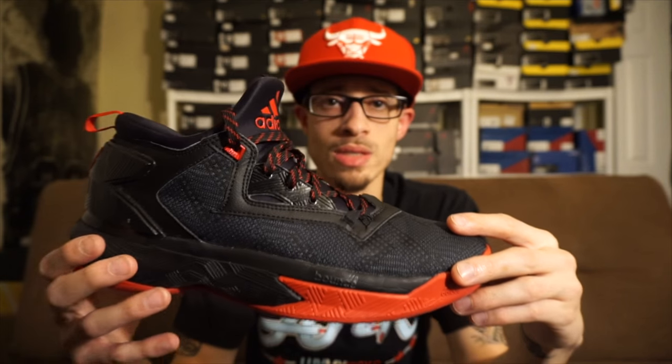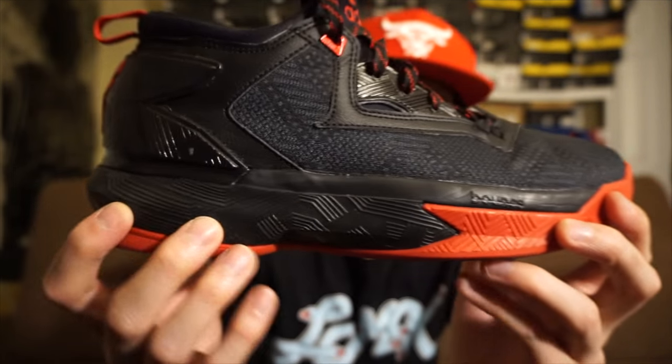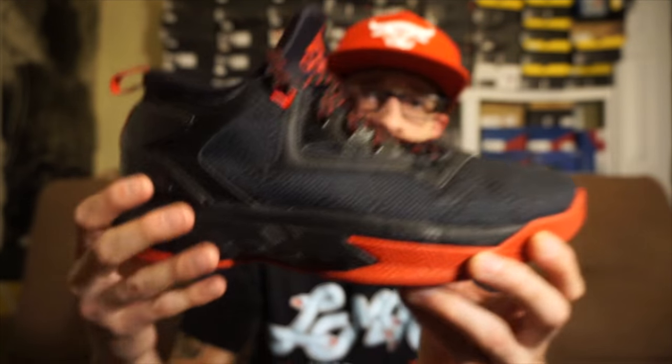But anyways, Adidas went with the Bounce cushioning, and Bounce is a material that is basically like Adiprene Plus, but the only difference is they have a higher rubber content, so that's why they call it Bounce. They use it in a lot of their runners, so for hoopers, they really don't know about Bounce. It's new to us, but old to them as far as the runners.